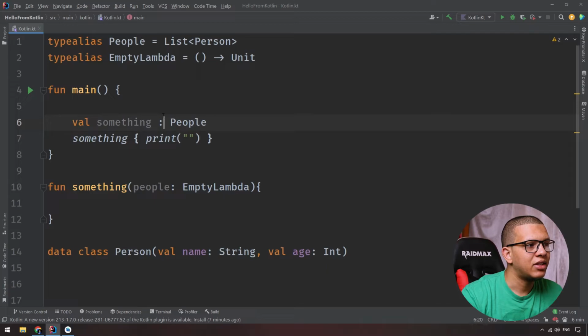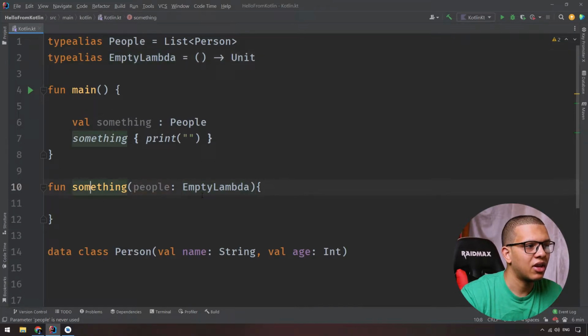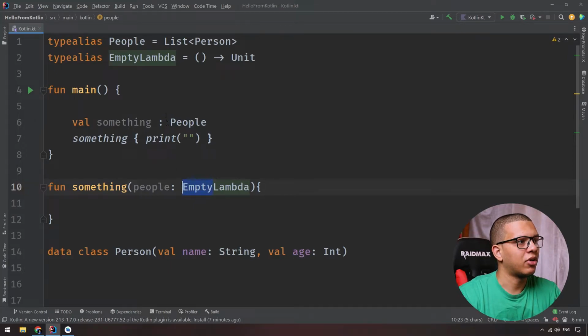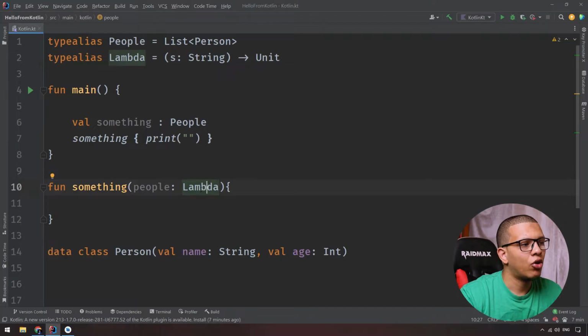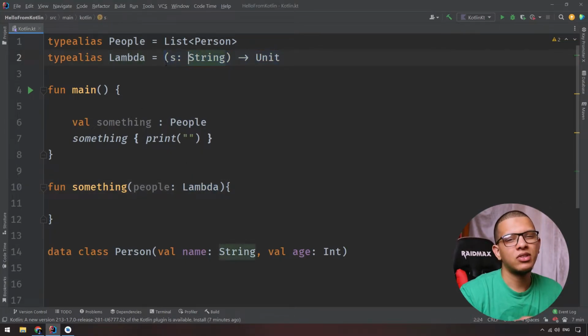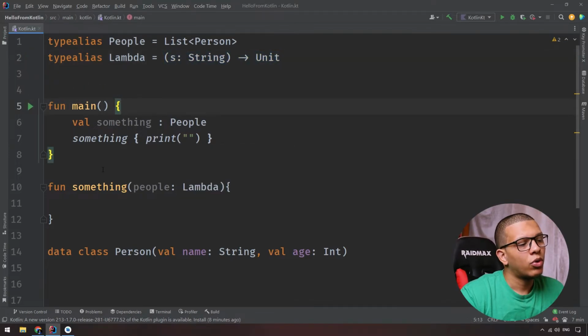As you can see here, we changed this syntax to this. You can imagine that you have two or many parameters here. The only downside is that you can't know the parameters from the name. If you say something takes an empty lambda, well, this is expressive, but sometimes, let me just rename it to lambda here, and it takes, I don't know, a string. Now you can't know what this lambda takes as a parameter. You must go here and see the actual definition. So this is not useful in terms of parameters, but it is useful to provide this kind of alternate name. You can do another thing with import alias.